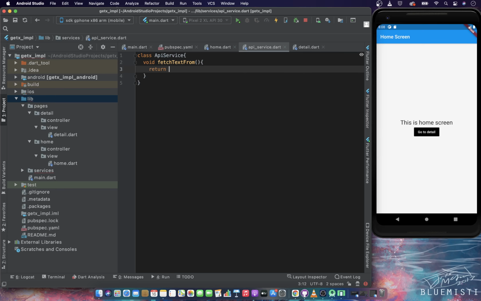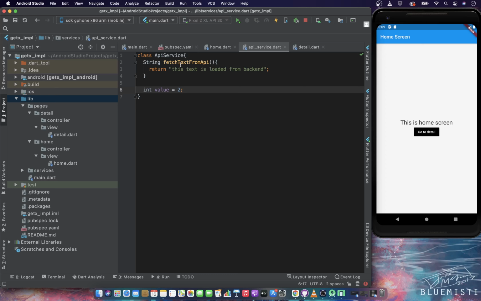And inside it, just return some text. So we are actually trying to mimic how we get the text from API. Okay, so we have to change the return type to string because we are returning a string. And inside it, just create another variable with the name value and give it some random value, anything you want, because we'll test it as well.